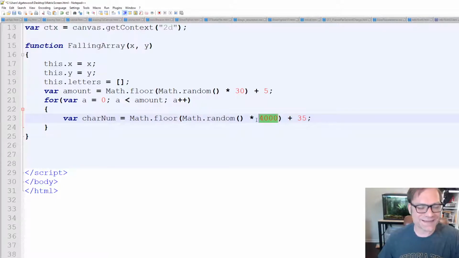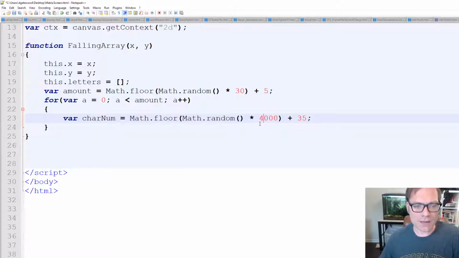And this you can extend out as far as you want. I'm not sure what the extension is, but once you get into the late 4, 5, 6,000s, you start getting into character sets from all kinds of different languages, like Chinese, Cantonese, Mandarin, Japanese, whatever.